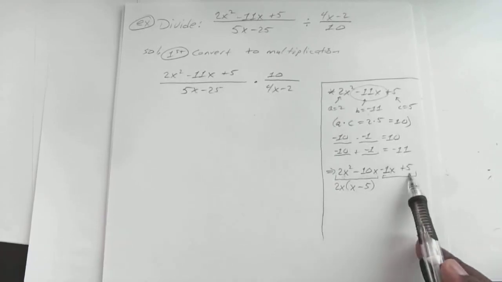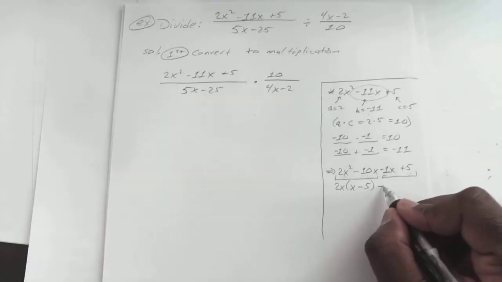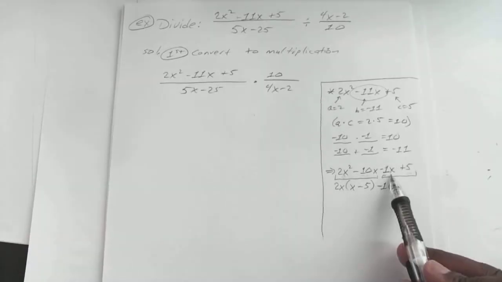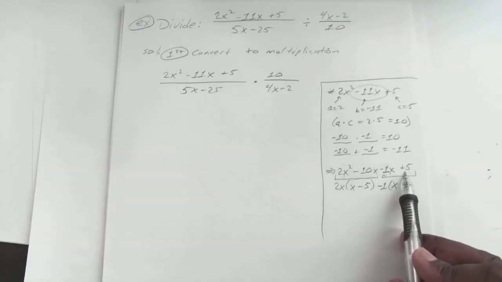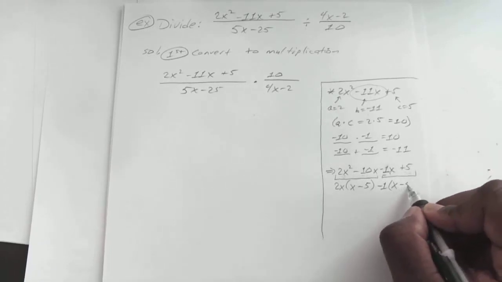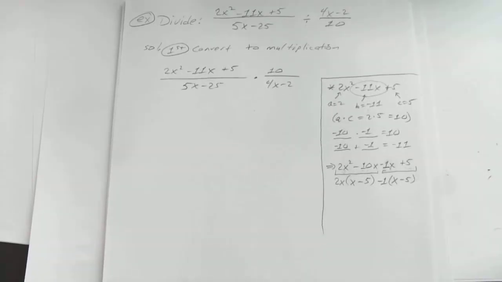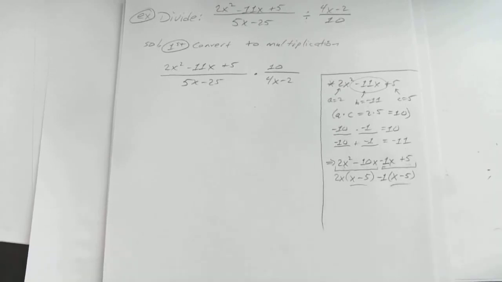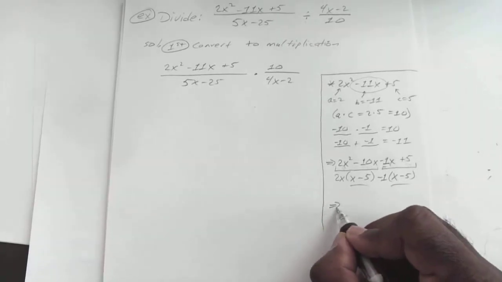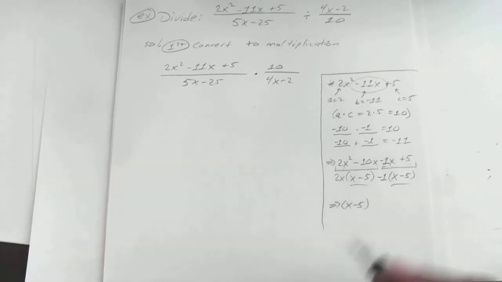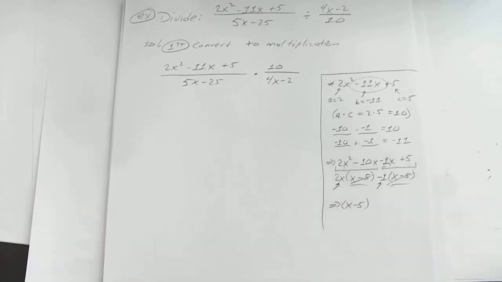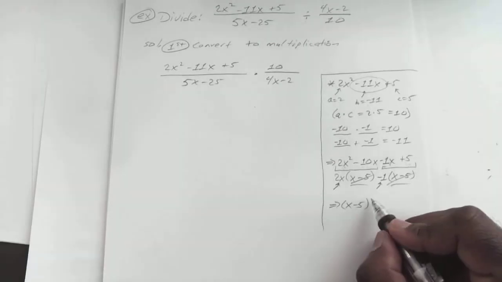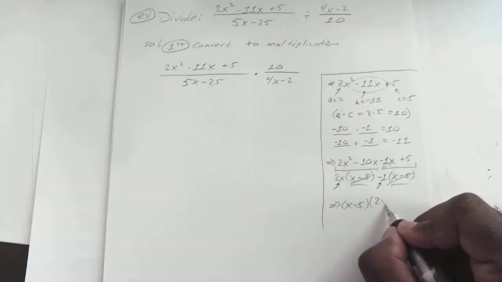Okay. Now for these two, you can factor out a -1. -1 times x would give us our -1x. And -1 times -5 would give us our +5. So we put our -5 right there. And we have our matching binomials. So we just factor that one right out to the front. And you can cross them out if you like. And whatever's left goes into the other binomial. So you have 2x minus 1.